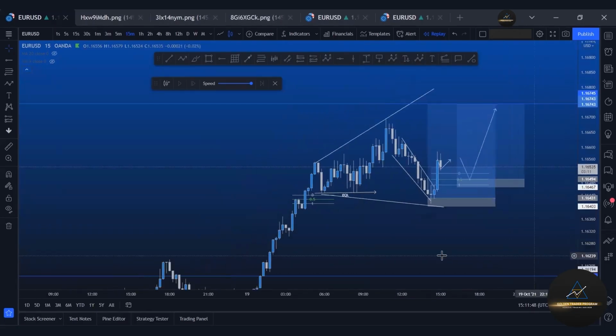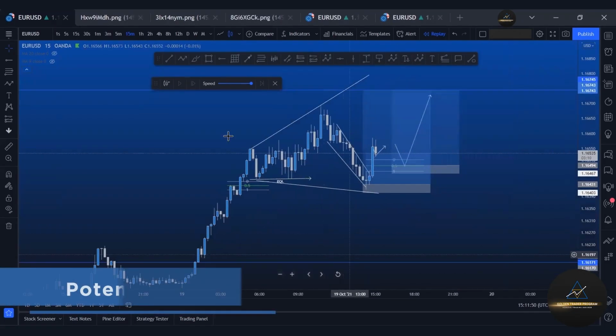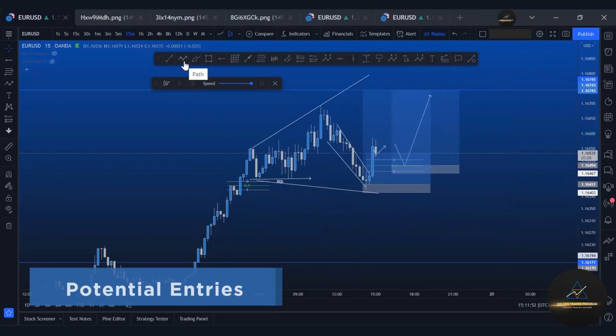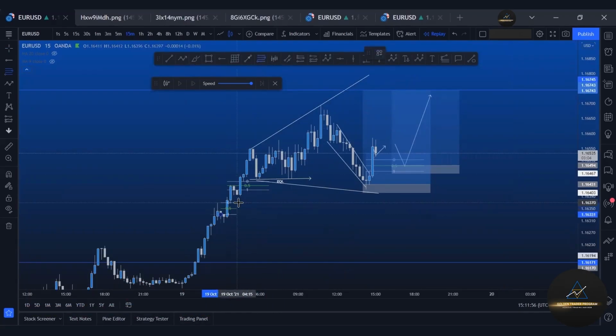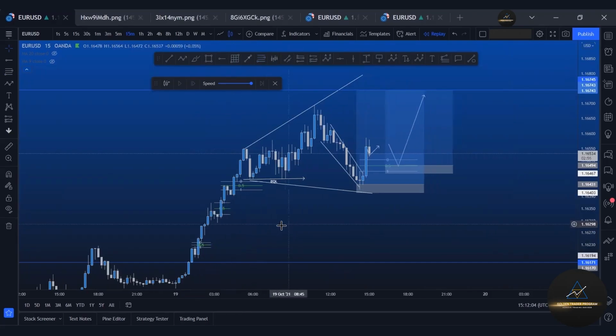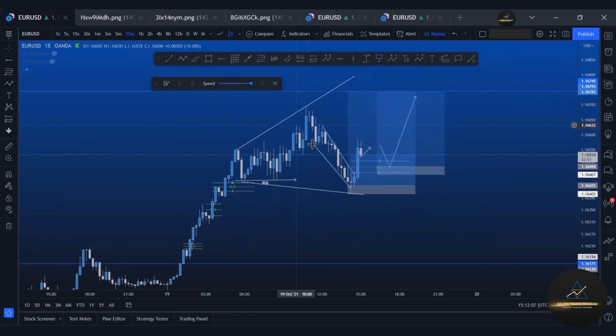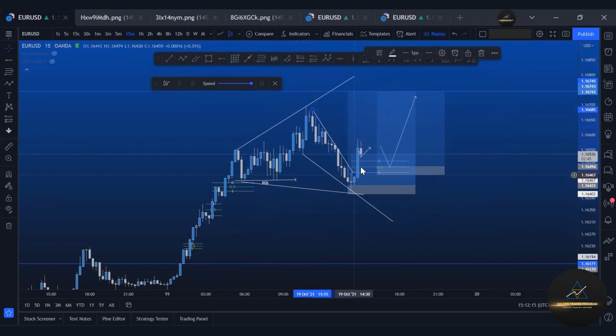Now, in terms of another potential schematic for an imbalance, let's actually look for them. There's one here, it's an imbalance there, and there is also an imbalance approximately right there. Now, which one do we take? Again, we need some form of a pattern. If we update this pattern, which is already complete, we can then update it to something more relevant.